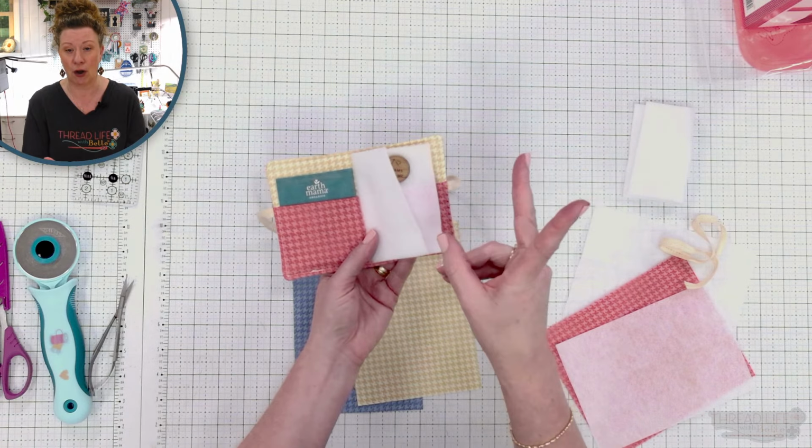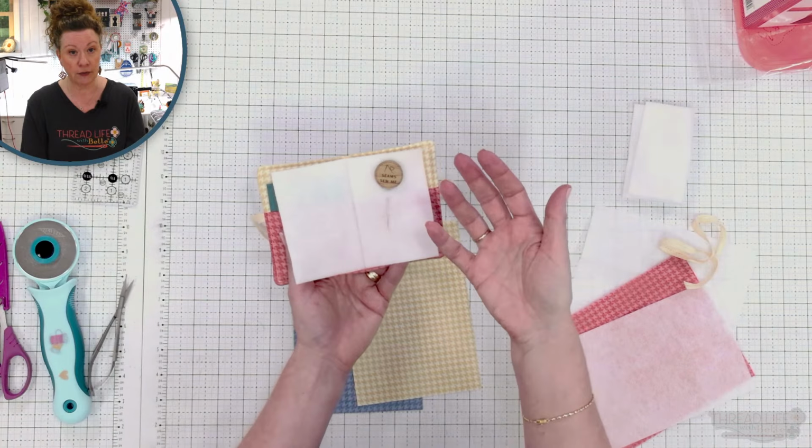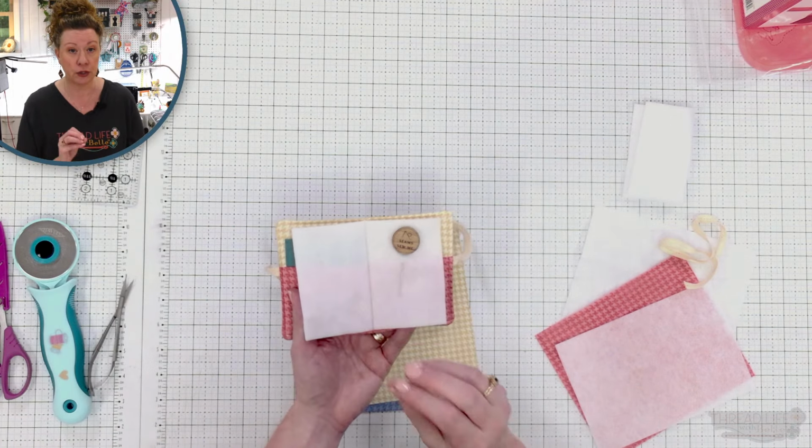So this is like a twofold project, and they make great gifts for any of your sewing friends. These make great gifts if you're going to retreats.